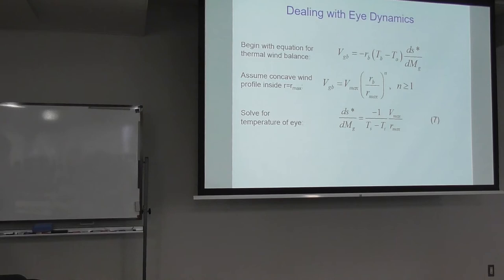By the way, I made a mistake here. I have to correct it. When I went through the slides this morning, I said I don't want this to be necessarily 1, so I let it be n, but then I didn't change it here. So this is with n equals 1. That's what happens when you drink too much sake the night before. So this is for the special case n equals 1, but you can see that it would be easy to integrate this for any arbitrary value of n. I just didn't do it.